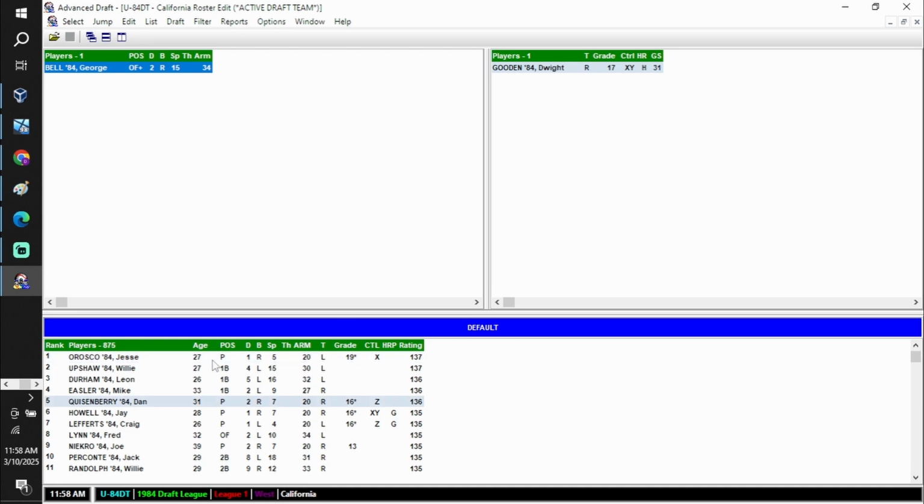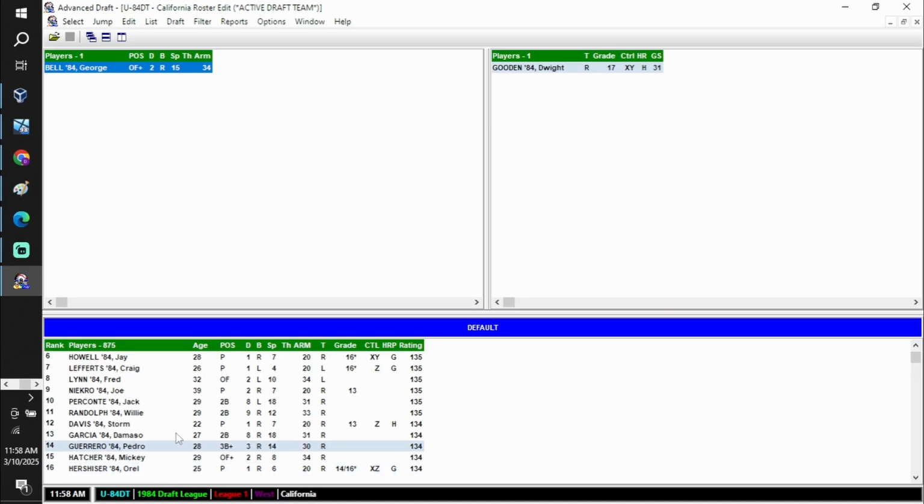It's my pick. Jesse Orosco, Willie Upshaw, Leon Durham, Dan Quisenberry, Pedro Guerrero, Orel Hershiser. Difficult choices here.